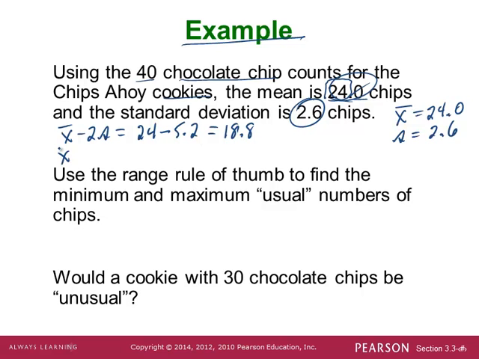If you were to take the sample mean plus 2 standard deviations, that would be 24 plus 5.2, which is equal to 29.2. So we would expect almost all of the cookies to have between 18.8 and 29.2 chocolate chips.